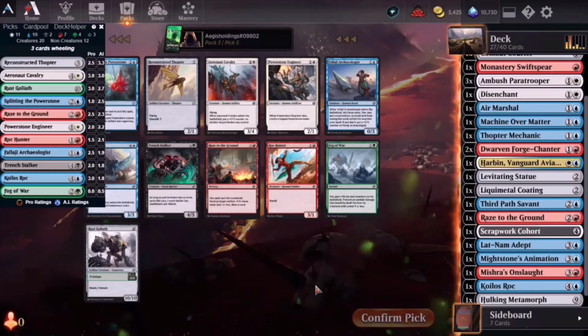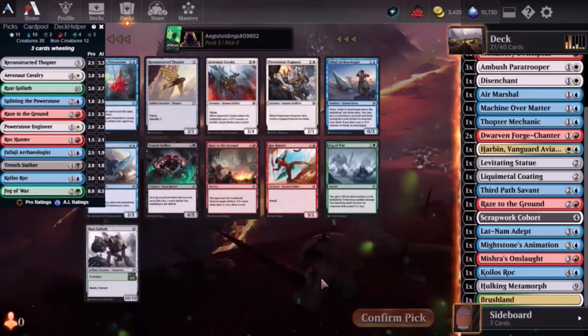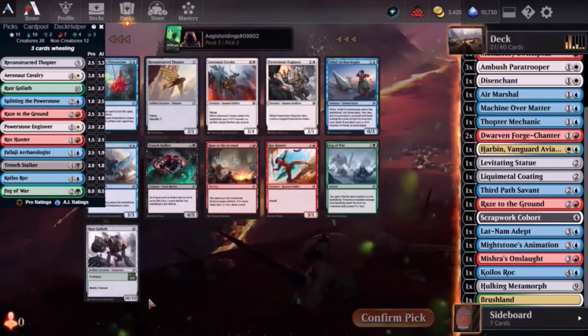And what do we got going on here? We got another rock. I don't think I need that rock, but it is pretty good. Cavalier also pretty good if I end up in white.